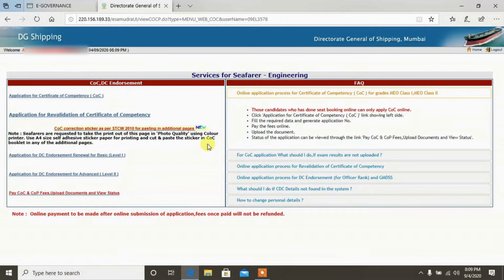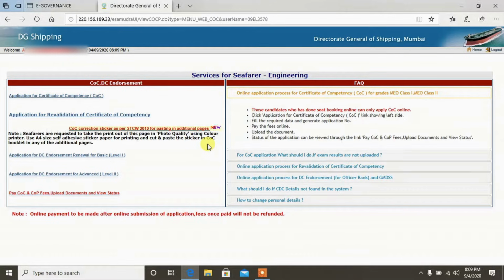Here you will be able to see the links for application for COC, application for revalidation of certificate of competency. Also you can see the links for application of DC endorsement, the basic level and the advanced level. Also you have a link by which if you click you can see the status of your fees payment for COC and COP.